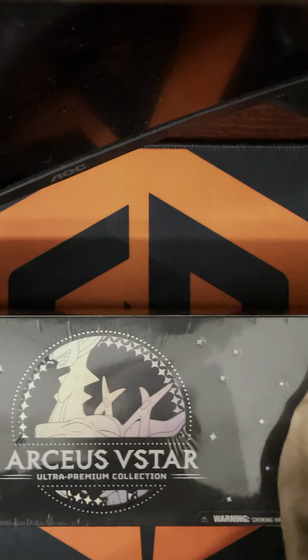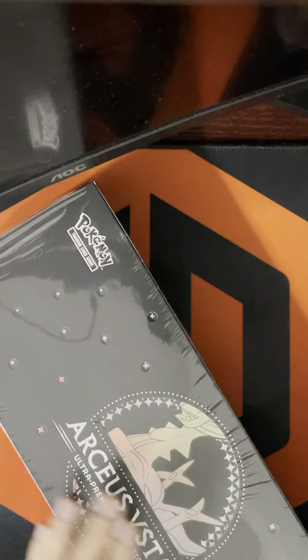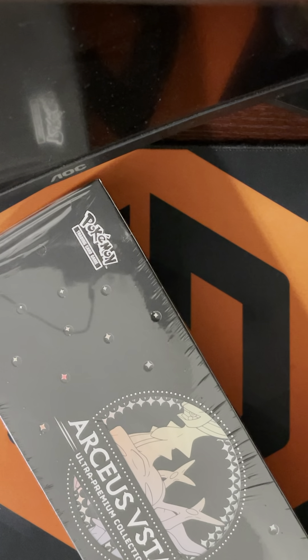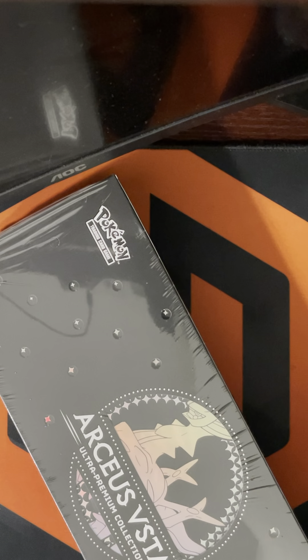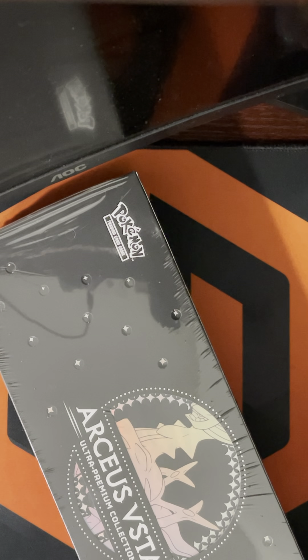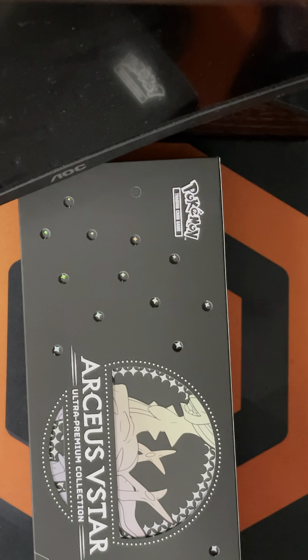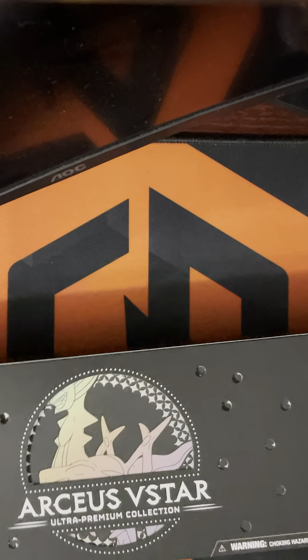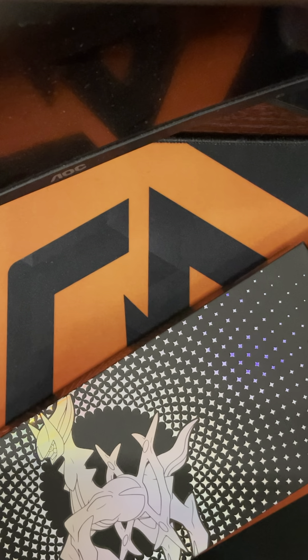There are some components that are kind of loose and I don't want to risk anything being damaged. I do have another one, but that one I was going to use to sell or trade for something. So I think I'll just get the other one that's not sliding around, and open this one for myself. This one looks pretty nice though.